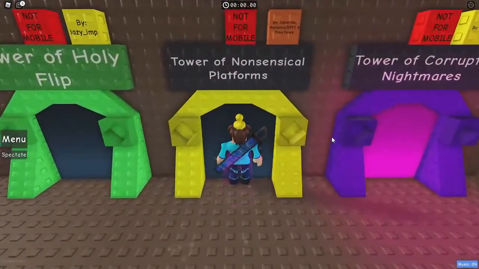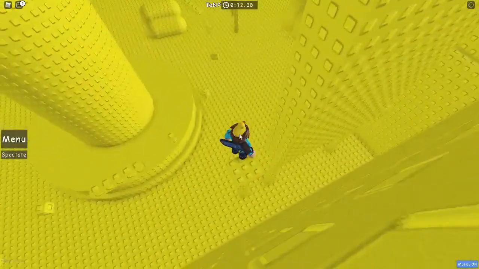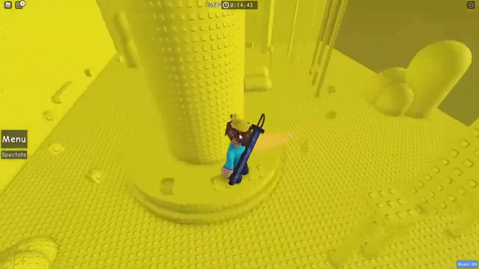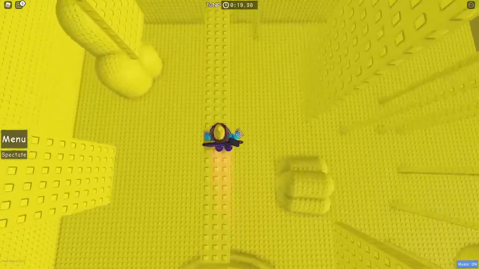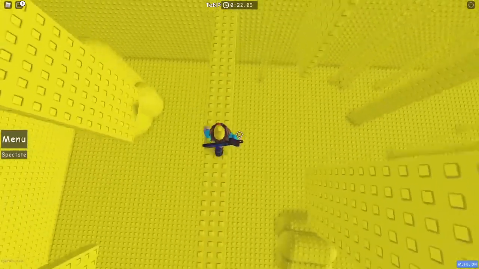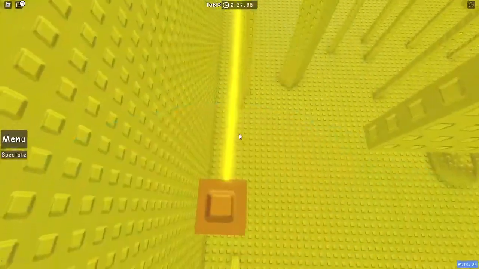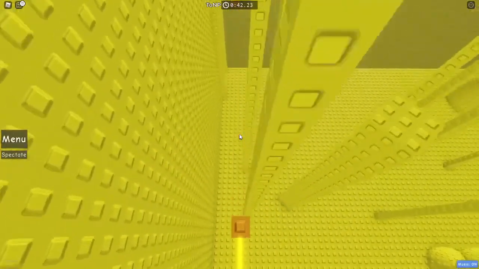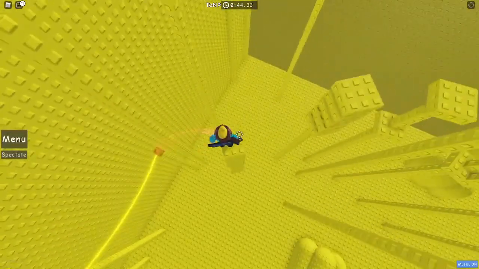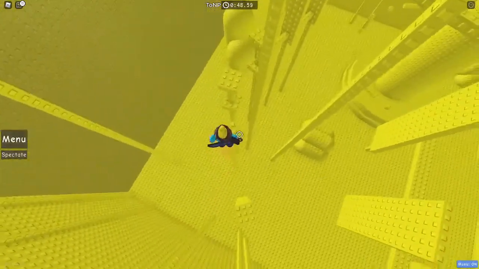Let's go ahead and get started with Tower of Nonsensical Platforms. So I practiced this a little bit so far, and this morning I watched a guide video to this, so hopefully I'll be good for the most part. Like, I won't be super confused. You can actually fit in between these. This tightrope is kind of weird right here. They're like can collide false parts to it. If you do something like that, I guess it works, but if you fall, you can just restart since this is only floor one.